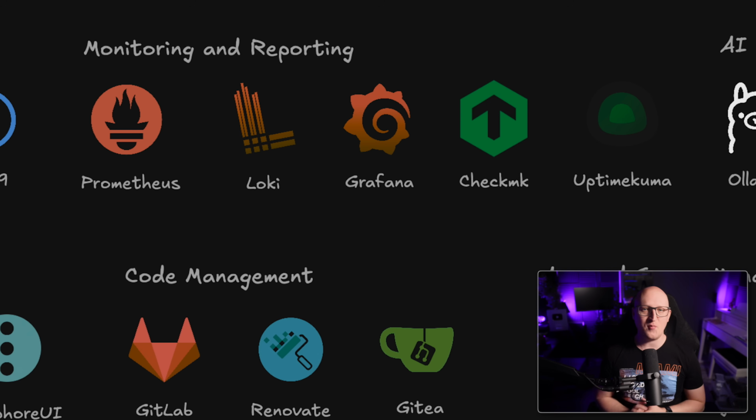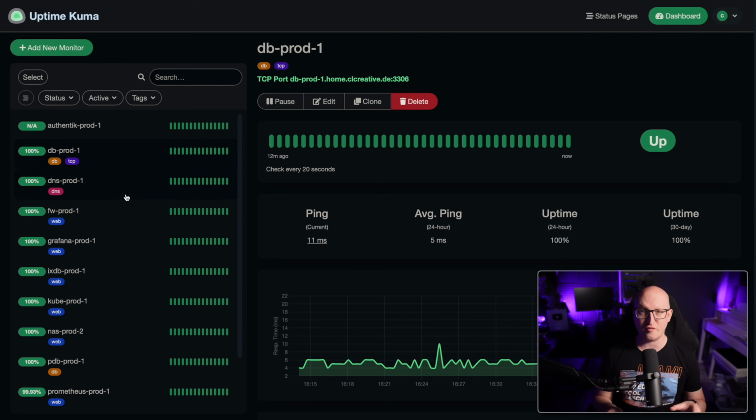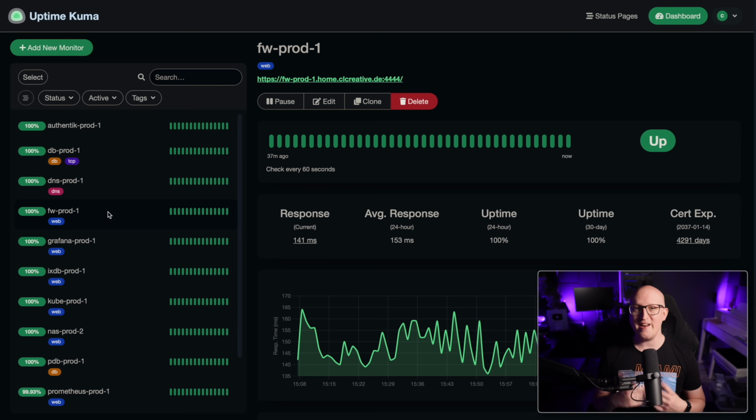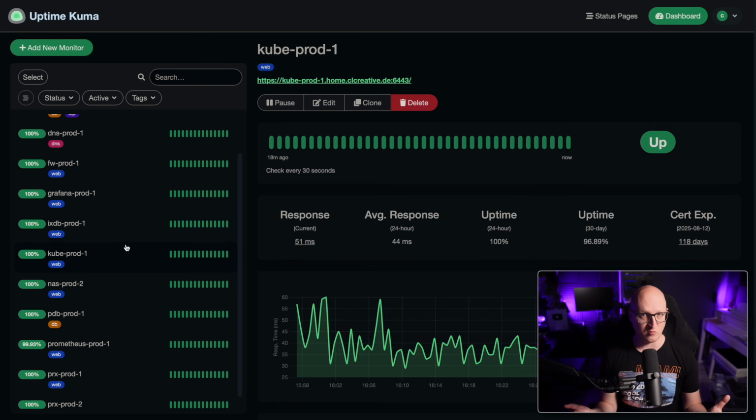But yeah, these 4 applications currently build my monitoring stack, and I think you can really do a lot with these tools. Alright, so then we also have Uptime Kuma in this category, which is also a monitoring application, but a much smaller and honestly less capable one. It's not monitoring any metrics, performance statistics, or logs. It's just there to tell you if a service is up and running, and it can notify you if a service goes down, which might already be enough for many people to monitor.